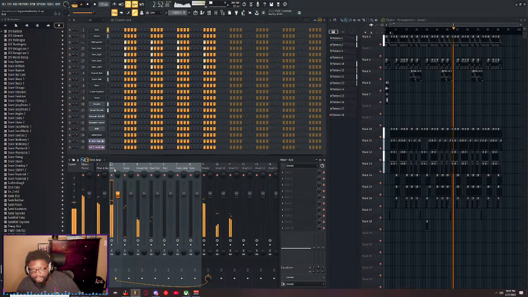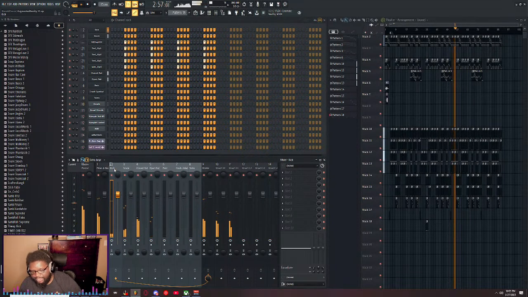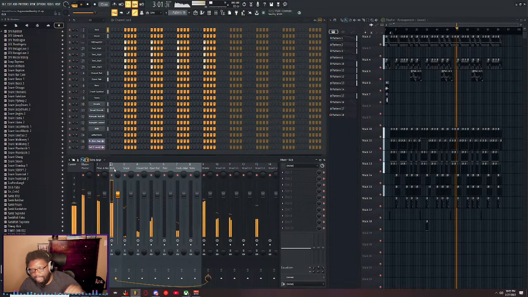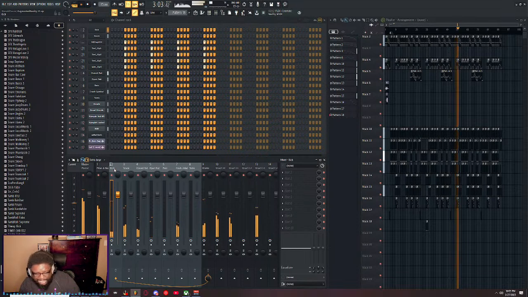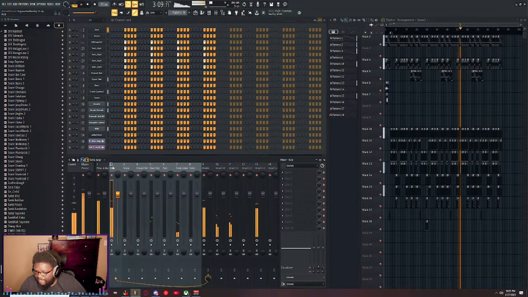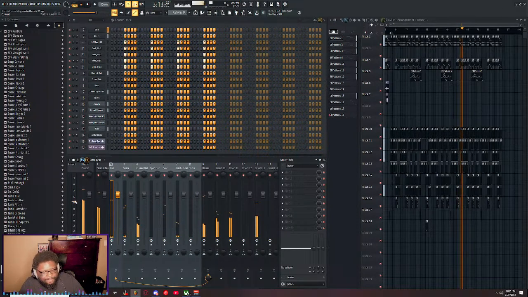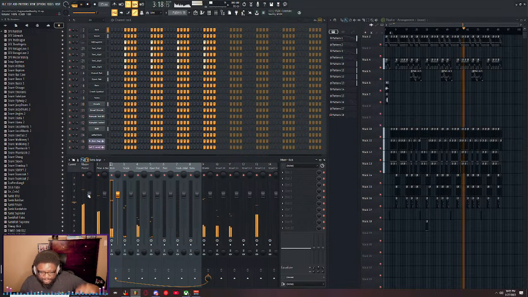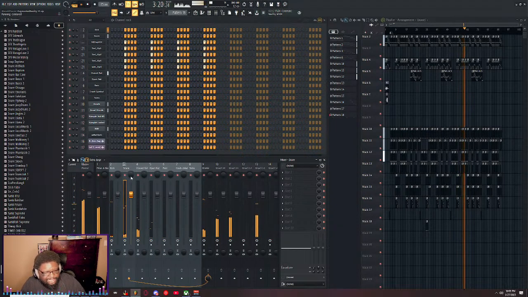I will show you or kind of give you a template on how I like to level things. If you want some things to be louder or quieter, that's on you. But I'm going to show you, and I'm going to show you why it works, okay? So my kick, they say have your kick to about -6 dB and -9 dB, right? So I reach for the floor, okay? So we're at -9. If it's a low, that's okay. Our target is to be between there. So keep it around -9, you're good to go.